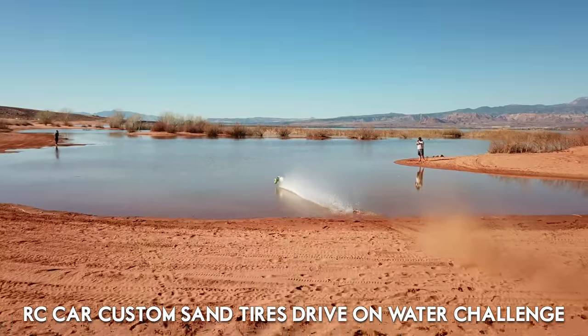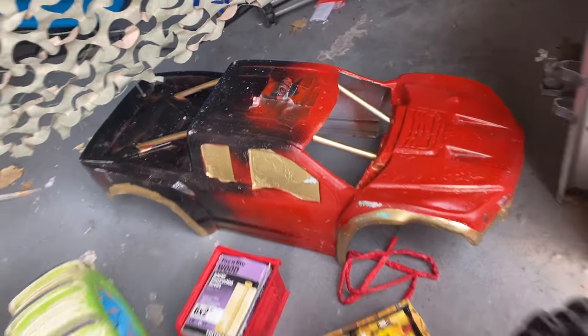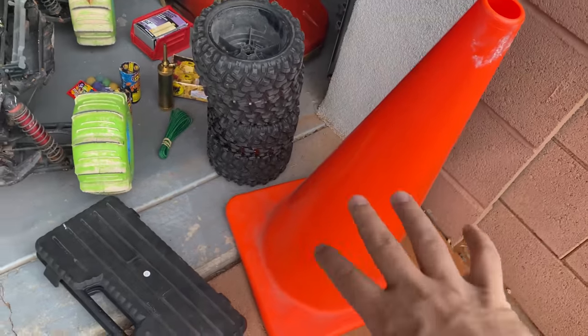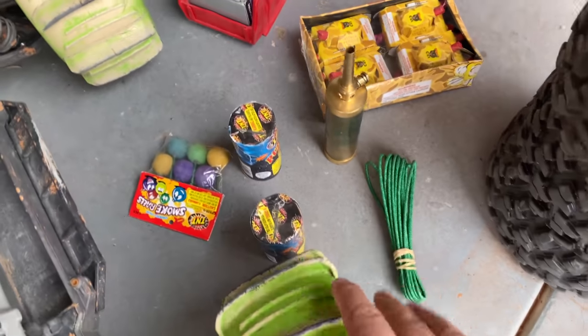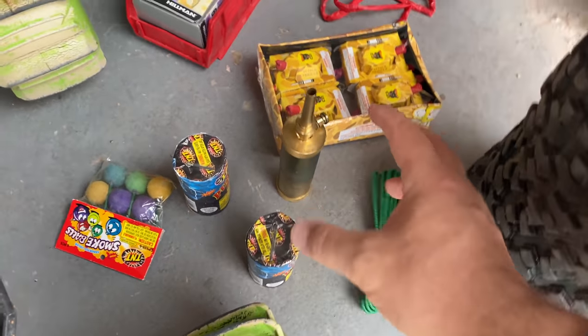You guys know you want to vote for Team Carl. I've got a few surprises up my sleeve. In fact, several. I'm going to be using the Traxxas X-Maxx. I'm going to take these paddle tires off because it was recently driving on the sand and on the water. I've got this shell design that already looks the part. I'm going to use this orange cone, actually, and I'm going to cut it up and utilize it as kind of a spearhead. And then I'm also going to distract everybody with some smoke bombs and some pyrotechnics that I'm going to attach all over this.